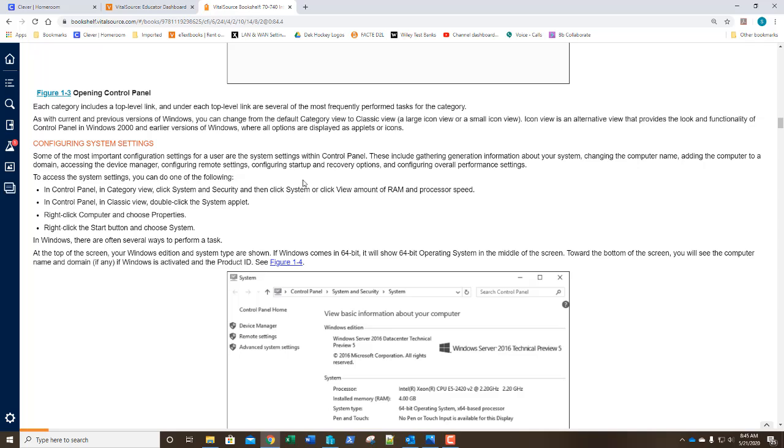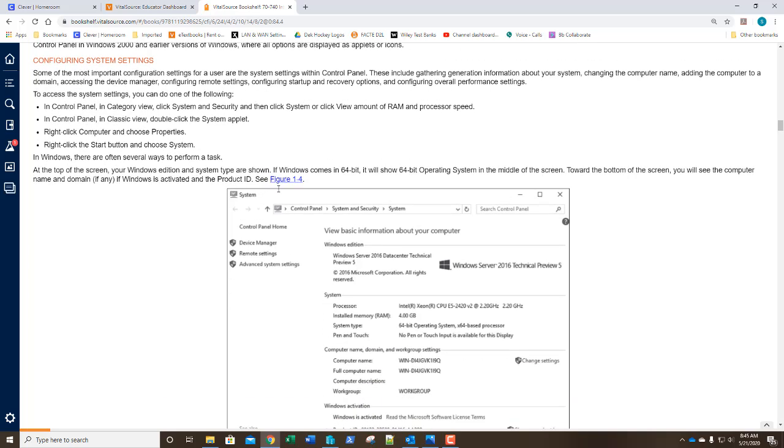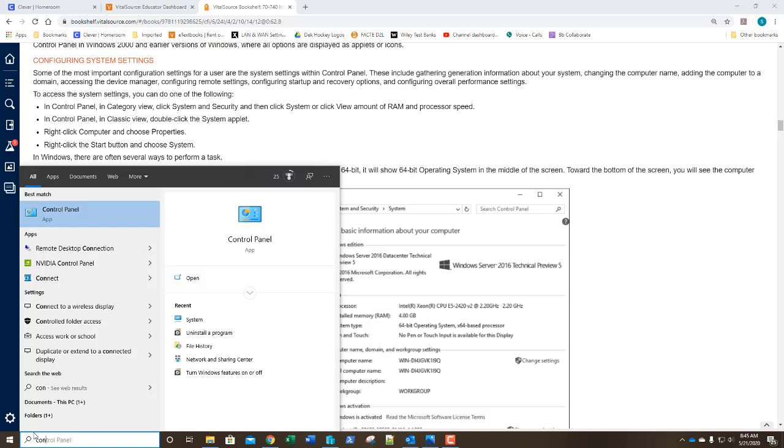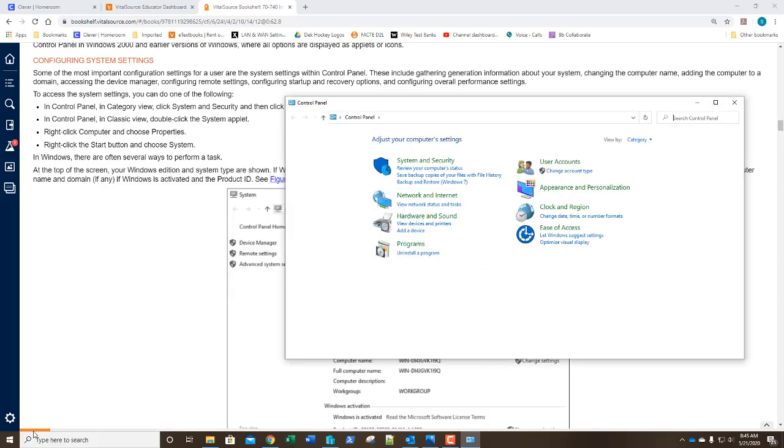We can configure our system settings and control panel, and understand how to do it both in category and classic view. So if we take a look at that, and remember, I'm going to use control panel on my desktop operating system because it's very familiar and it's very similar to what we would see in our Windows Server.